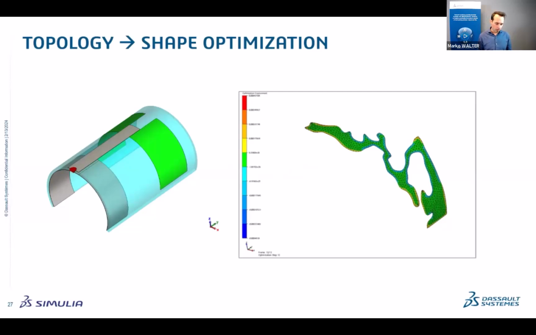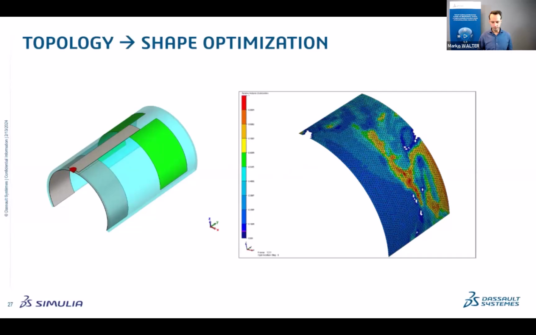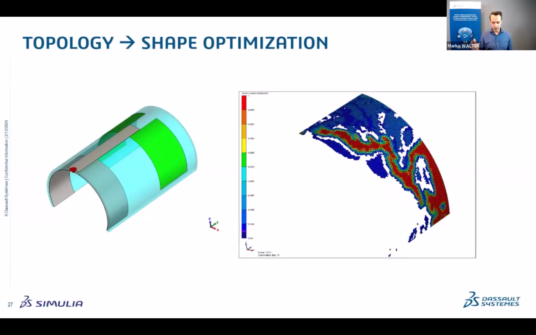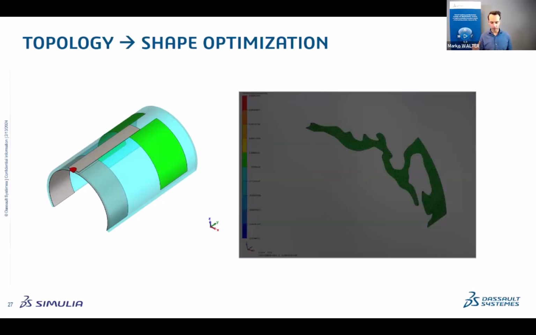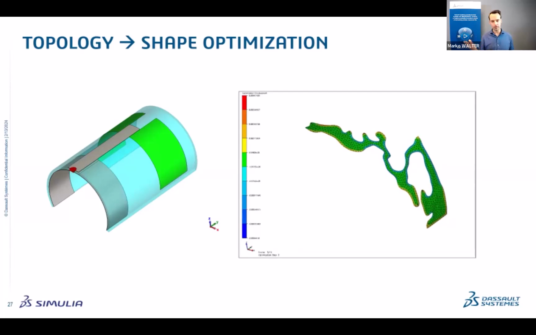You can start with topology optimization and you get your topology. But the point is, the next step is then to actually say, okay, now I have some form. Can I shape this? Can I refine this to get better results out? And this is really the direction that we would like to take, that you can really have an end-to-end design, and not just starting with a black box and ending with some strange shape, but actually optimizing that shape and getting decent performance out. So this is things to come, things that you can already do today, but maybe in a more manual way.